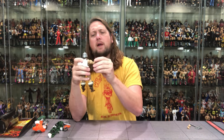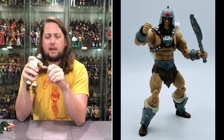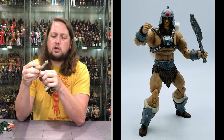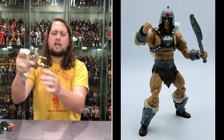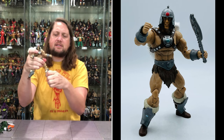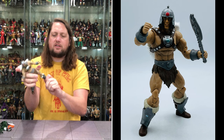Articulation: arms go all the way around. You do get the bicep cut. Double-jointed pinless elbows. The hands are on hinges, back, forth, side to side. Waist articulation. Hula hoop at the top. Big ol' He-Man splits if you need them. Thigh cut, double-jointed pinless knees, boot cut, ankles back, forth, side to side, all the usual stuff.